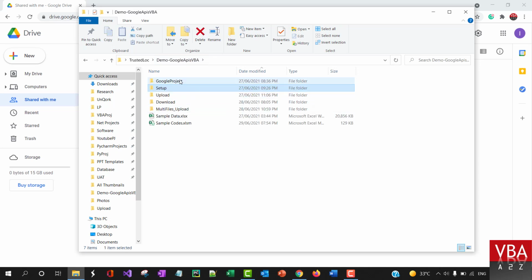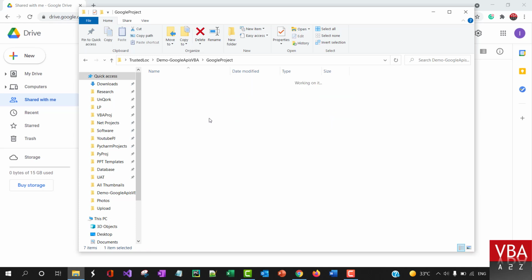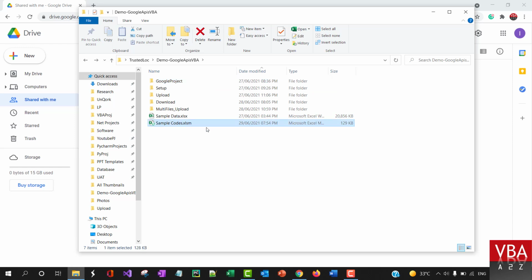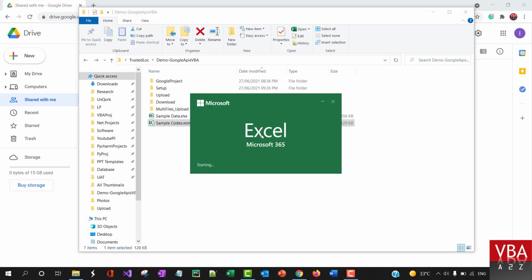Now I'm going to go back. You'll get all these sample files and the codes to get started. First of all, after you create a project, for me, what I've done here is I created a Google Cloud project, and then I've created a folder called Google Project. Here I put in all the files. This is the user credential file or the authentication. This is just information. This is service account, JSON service account, p12. So you can save down and then you can share your project files with your users who are going to be utilizing those projects. Yep, save this down, and then now I'm going to start up the sample code file.